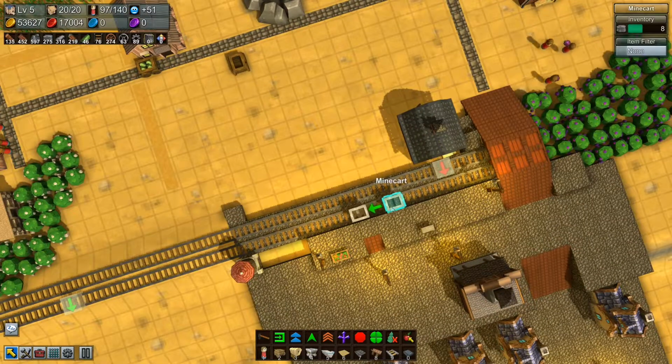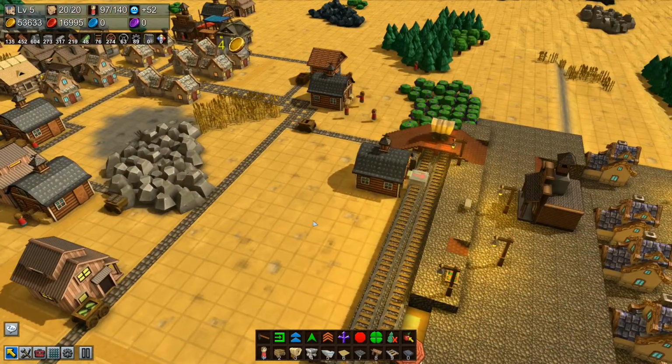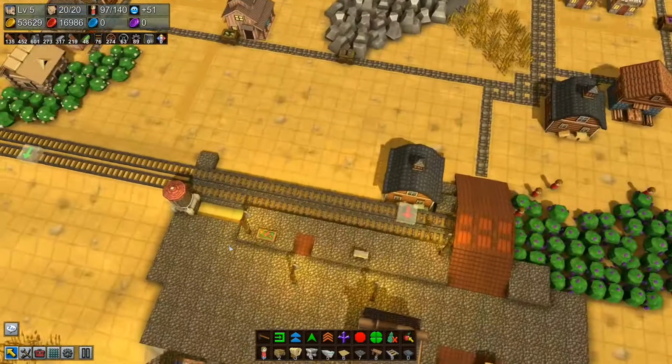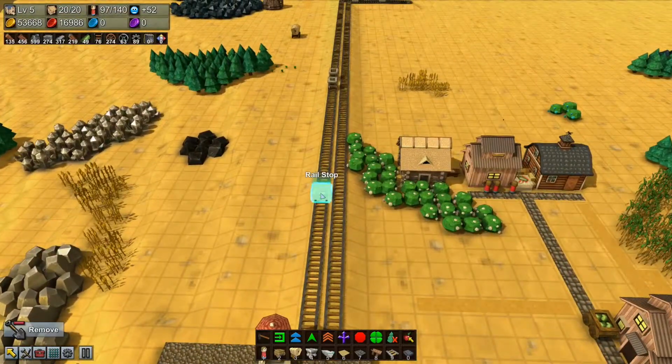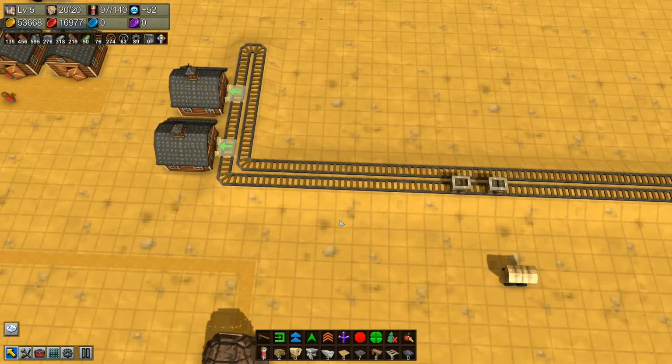And you picked up the wood, you picked up that, that's good, because you can access a rail stop from anywhere on the height. It's exactly the same. So, awesome. You are no longer needed. I will spread them out later on.